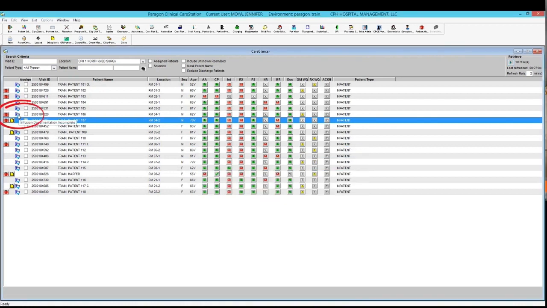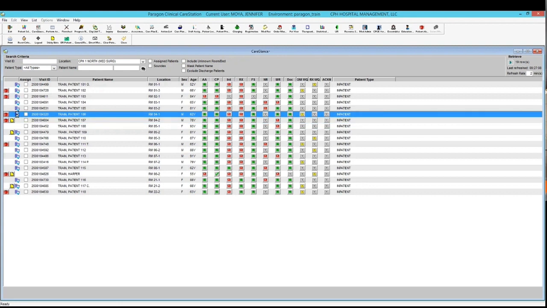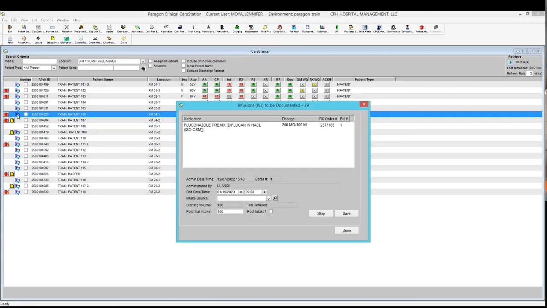Then it's followed by the IB icon. As you can see, it says infusion documentation incomplete. Whenever you document an administration for IVs, that will trigger this icon or this message.